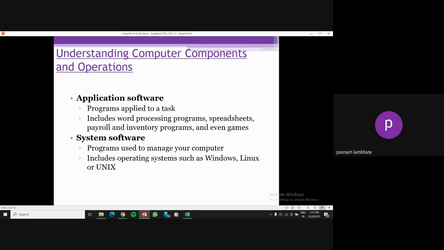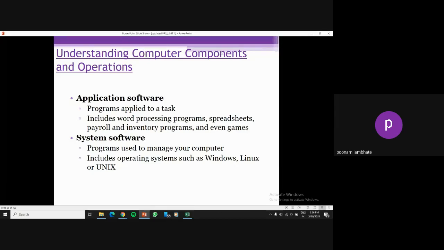Now, which are the different operating systems? The DOS operating system was there, then Windows 95, Windows 98, Windows 2000, then Windows XP. All these are different Windows versions of an operating system. For this Windows operating system, there was a need for a license copy. What was needed? A license copy.